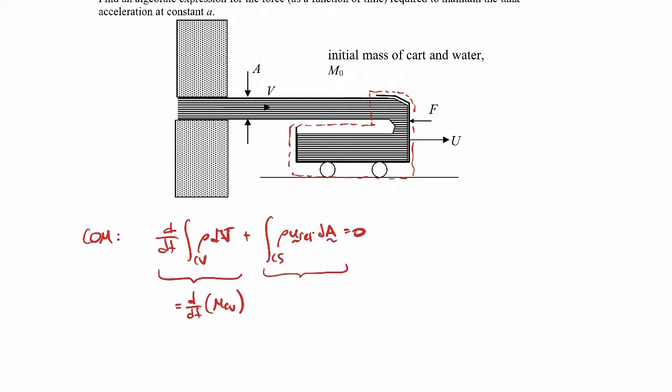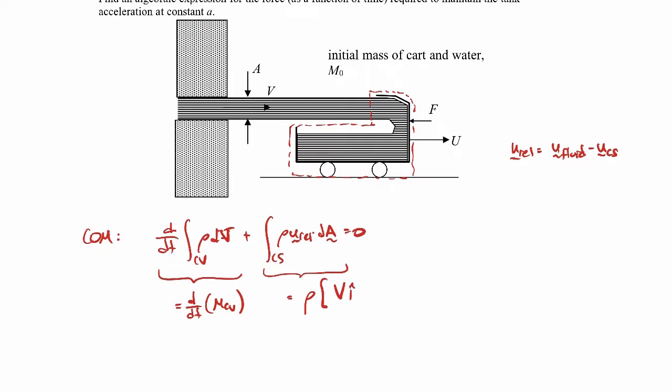And then we can determine the mass flow rate term. The only place where there's mass coming in or out of the control volume is right here at the inlet. So there we'll have the density, and then the relative velocity. Remember that the relative velocity is the velocity of the fluid minus the velocity of the control surface. So the velocity of the fluid will be V in the x direction. Let me put a coordinate system here. I'll say headed to the right is positive x. So the velocity there is V in the i hat direction.